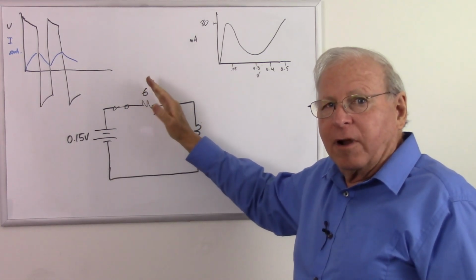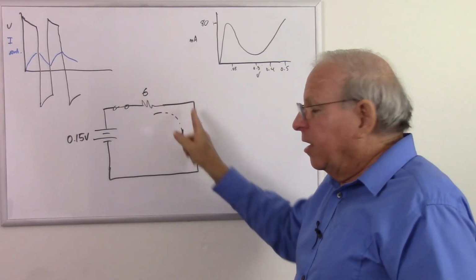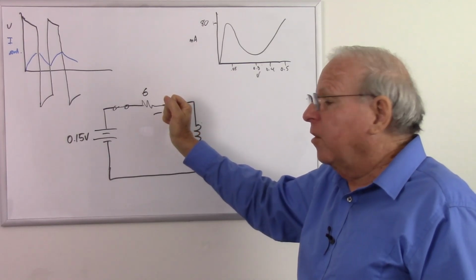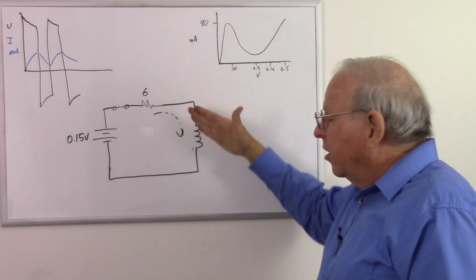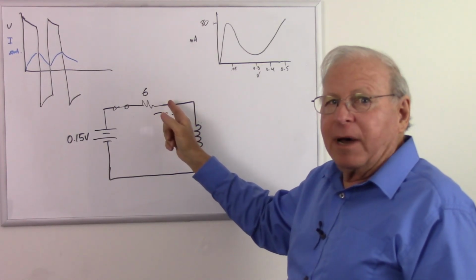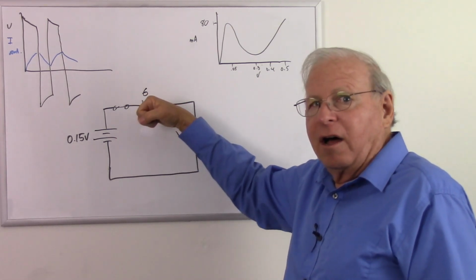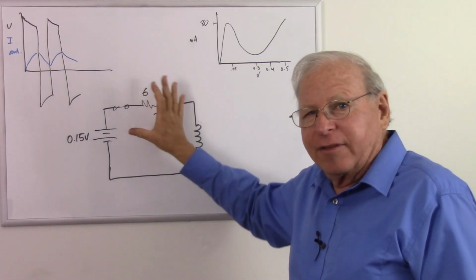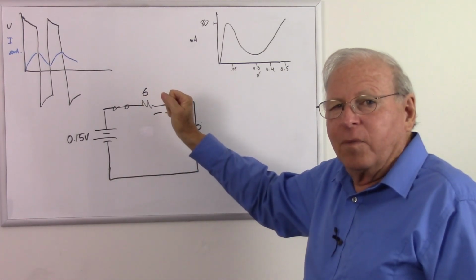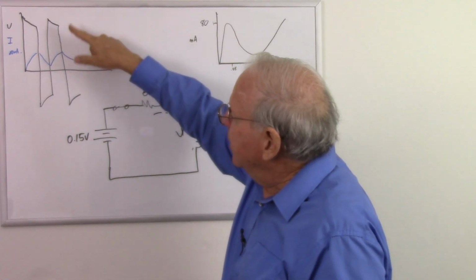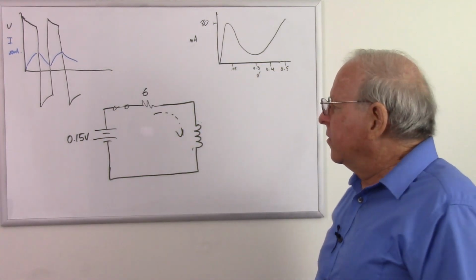This is around 6 ohms. When the current gets to about 80 milliamps, that switches to a very high impedance, let's say 10,000 ohms. So the current starts to drop. When that gets down to about 20 milliamps, that switches back to a low impedance. So we have the switch going on, off, and it has that hysteresis. So it goes on at one current and goes off at a different current. And so in a nutshell, that's what the tunnel diode does.